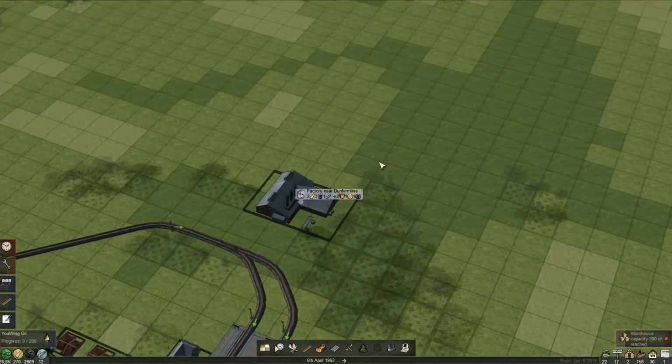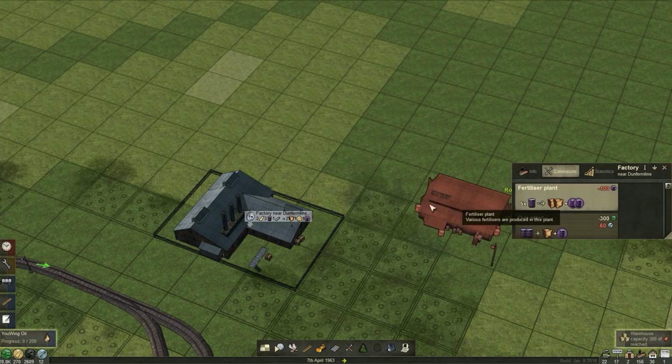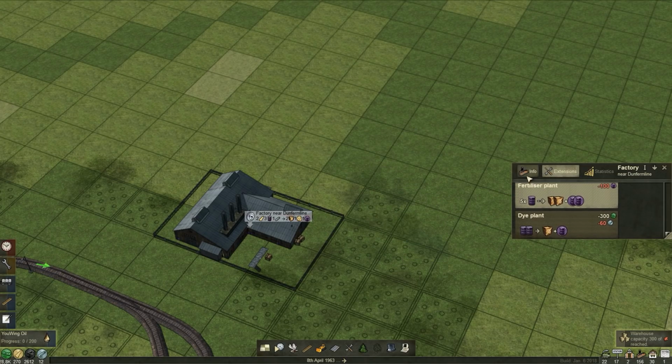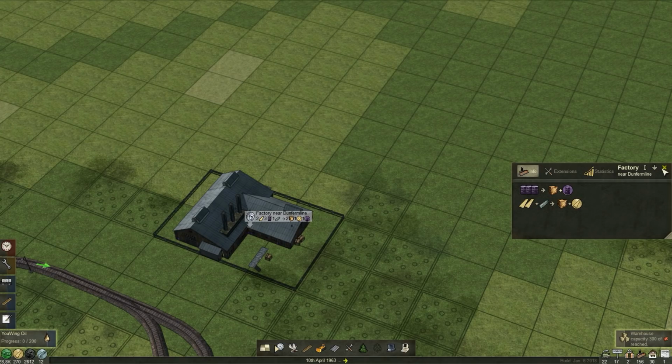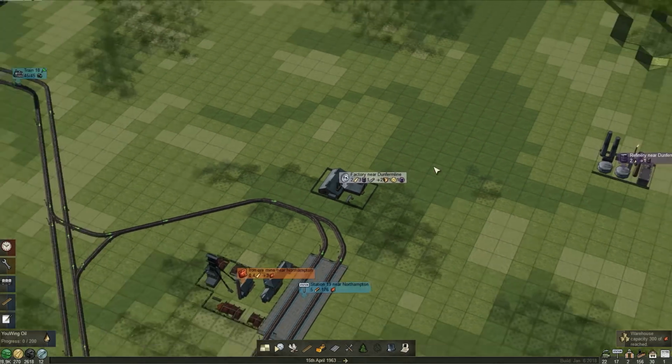What is this? This is something I've not seen. Factory. What is this? This is a fertilizer plant of some kind, and this produces goods and oil coins. So that's an interesting option. We can also just deliver lumber and steel here, and that would give us goods plus lumber coins, which would be another interesting thing. That's a good way to do that.